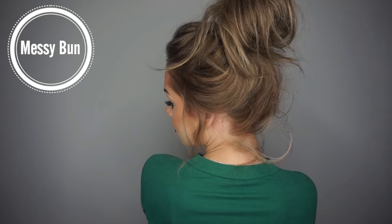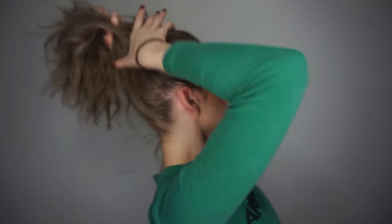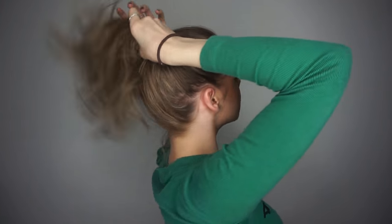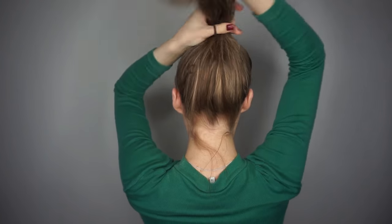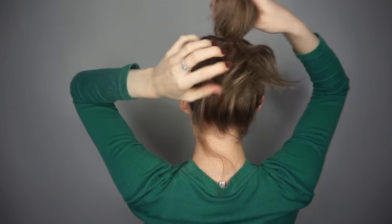And now this is one of my absolute favourites. This is the messy bun. And what I do is I just gather my hair as if I was to put it in a ponytail. And it's just a classic bun. Literally, all you do is tie your hairband around a few times. But on the last one, you just want to pull your hair halfway through.